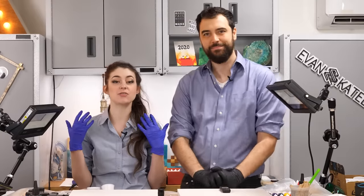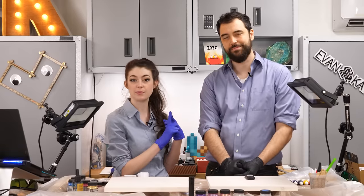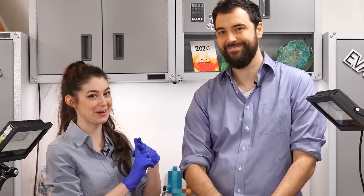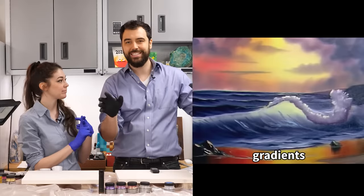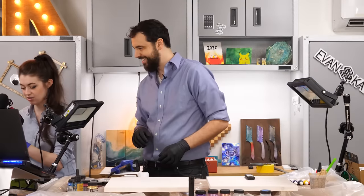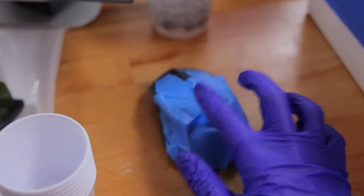Okay, so we chose a seascape sunset painting because one, we haven't done that type of Bob Ross tutorial yet, and two, it seemed more doable with resin. Yeah, gradients, water, clouds. We have some experience with that. Also, I just want to show you the very nice fail safes we have so that I can't get resin on the computer. Let's hope this holds up.